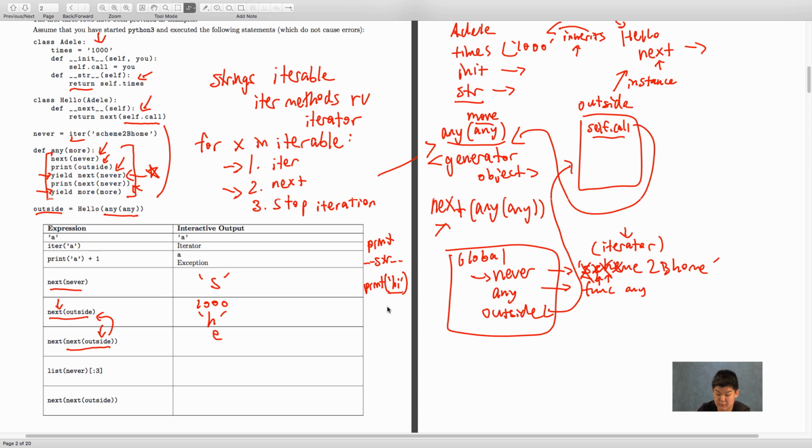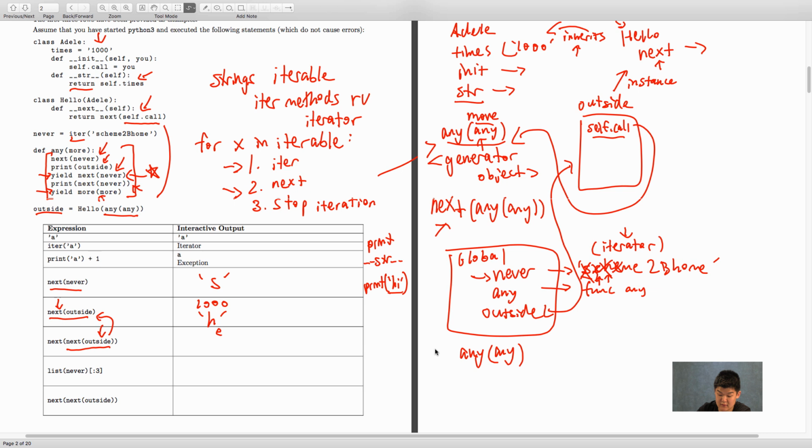Remember, you're saying print hi, you take out the quotes. So then we have, actually I'm going to need a little bit more room. Then we have the next value, yield more. So more is any. Any is again a generator object, as we saw before. So this is going to make another any here.